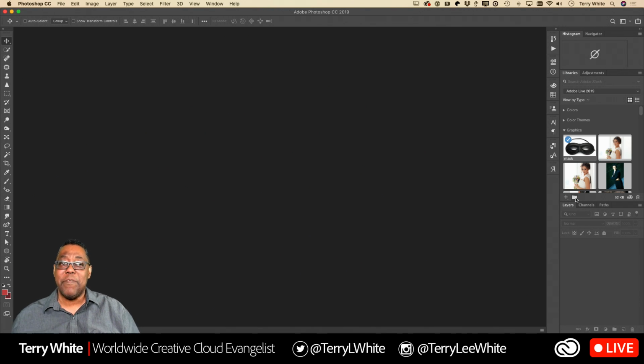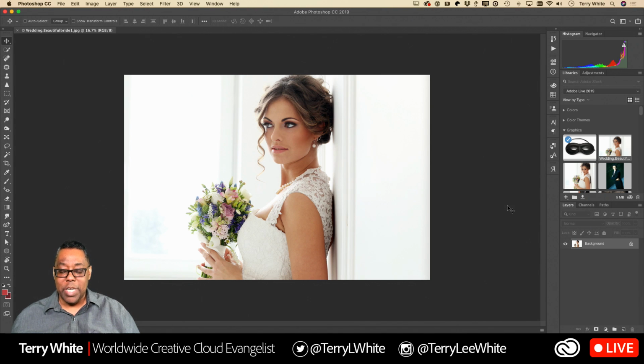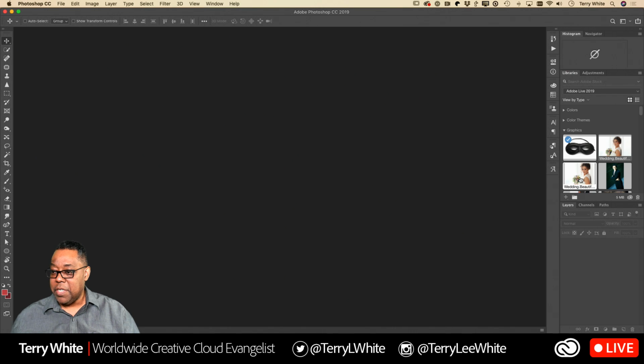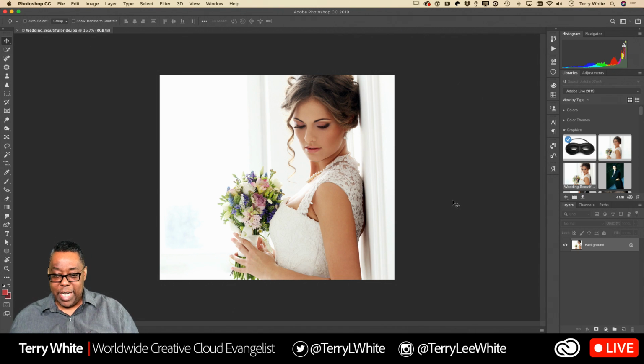And I'm going to start with a very, very simple example. I'm going to open up this image. So I have two images of the same bride, of course, two different looks. One where she's kind of looking off to the side. I like that one. And then I have another one. Actually, that's not the one I want first. Let's close that one. I want this one first. So I have this one where she's looking down. And then I have the other one, which we already saw, where she's looking off to the side. I want to combine them together. I want to do some compositing.